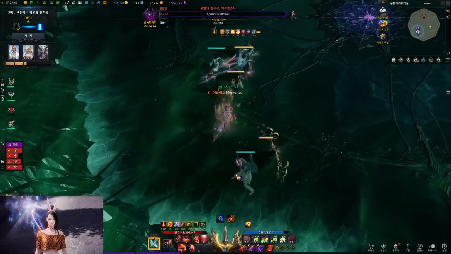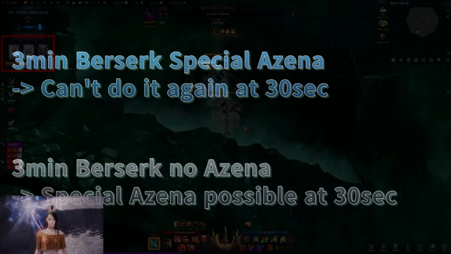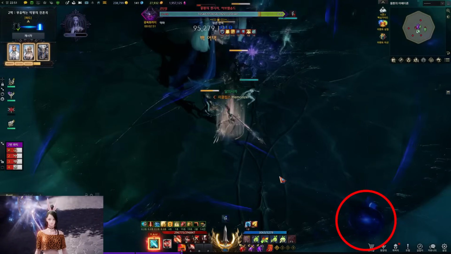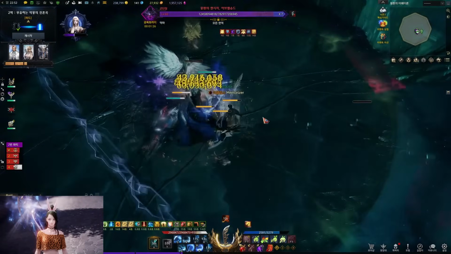To have enough ally skill bars by the time this pattern happens, you need 2 bars when you reach phase 4. This pattern happens again when the berserk time is around 30 seconds. If you didn't use Special Azena on the previous one, then you can trigger it on this second one. If you already used it, then players should destroy the dark orbs by not looking at her since orbs apply darkness.